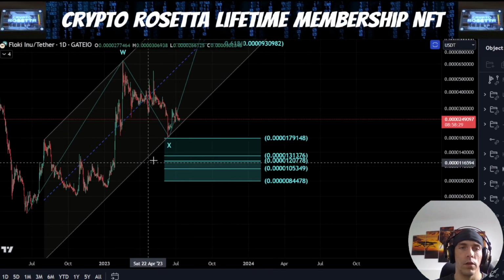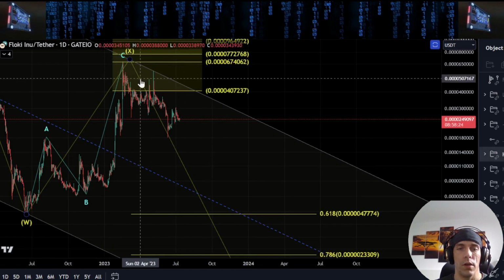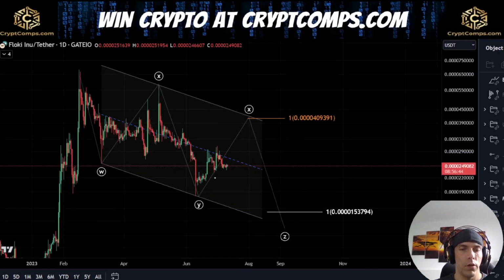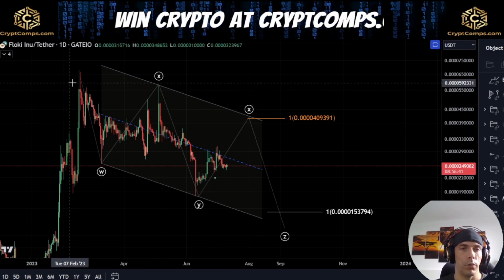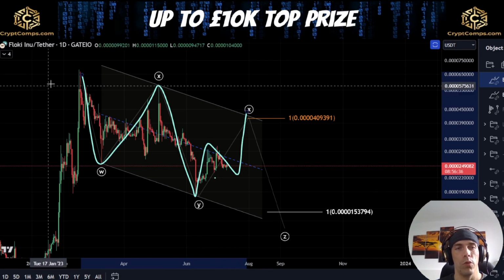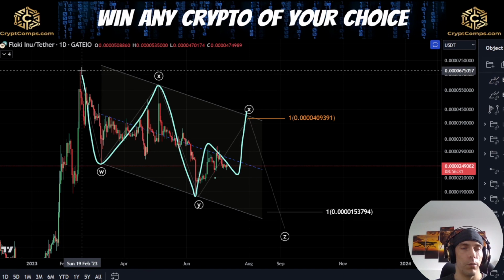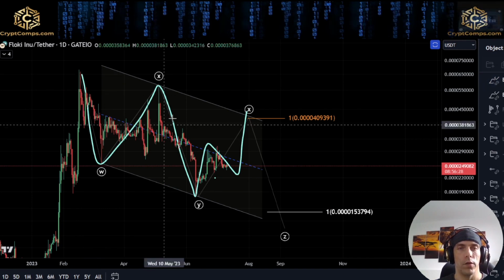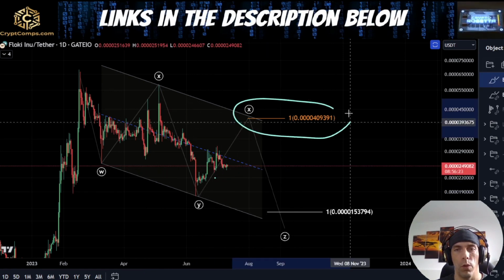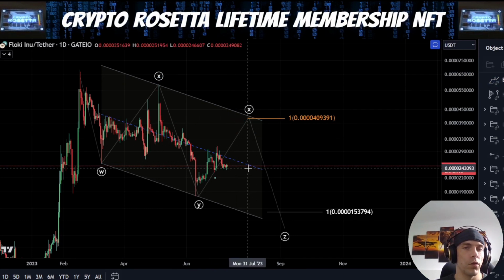Now back to this idea of this as either an X wave that is expanding here, or that we are actually beginning this Y wave to the downside. What we could actually see here is that this could actually be an internal for that corrective count, where we actually see this as a bigger W, an X, and a Y, in which case what we could get is a 3-wave move, and this could become A, B, and C. Or what we could get here is that within this structure, we could get this as this WXYXZ. So within this, the key zone that I'm keeping an eye on here is this 1-to-1 of this previous X wave, which would actually bring us back into this top of this channel here. So I'm going to be keeping an eye on that.